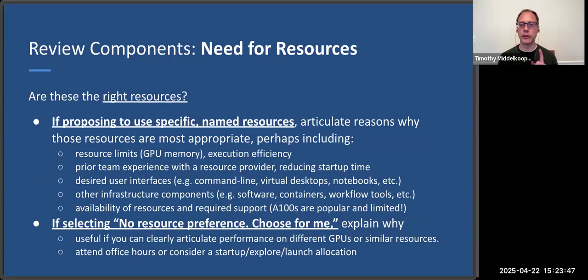Need for resources. Are these the right resources? There are a wide range of resources available via the NAIRR Pilot, and you should utilize and justify the ones most appropriate for the computation and for the team. It is best to take the time to evaluate a resource and request it specifically, which also helps demonstrate that you are ready to use the resources immediately. Be sure to compare and describe any performance differences as part of your proposal.